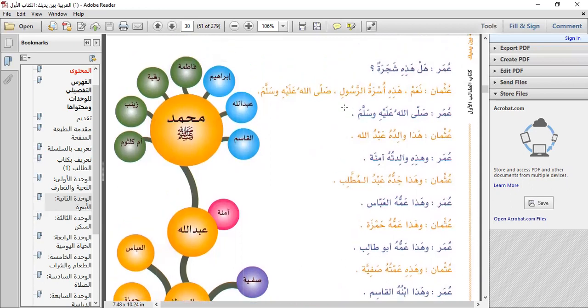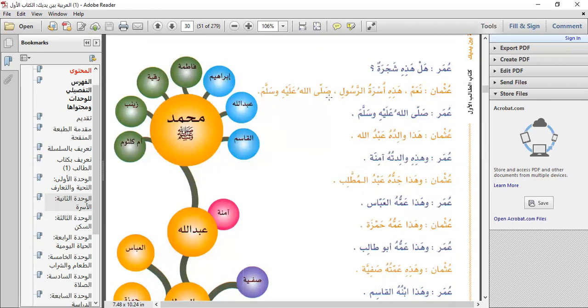Now I missed one thing. Here usratu came, usratu Rasul. Here you can see Hamza, Rasul has Alif Lam. This word, usratu, shows the belonging, belonging to which? The second word. This is called mudaf and this is called mudaf ilayh. Mudaf shows belonging, and mudaf ilayh is the one it belongs to. That's why it's here, tu, with dhamma. You will learn it later when I teach grammar. Right now it's not about grammar, so let's move on.